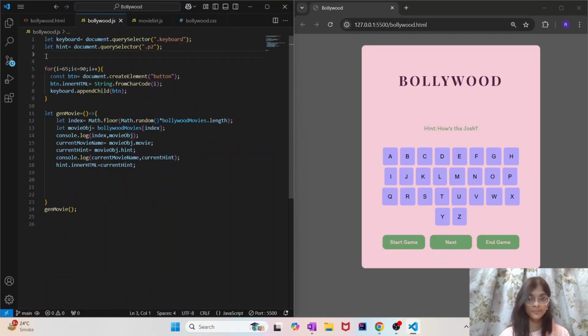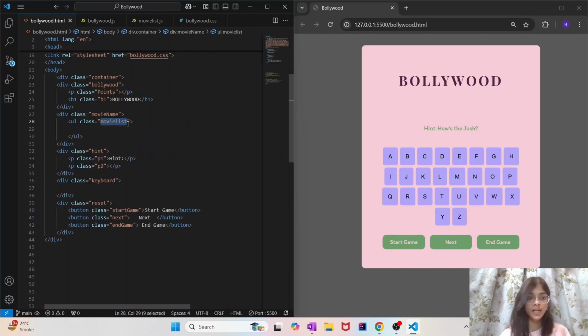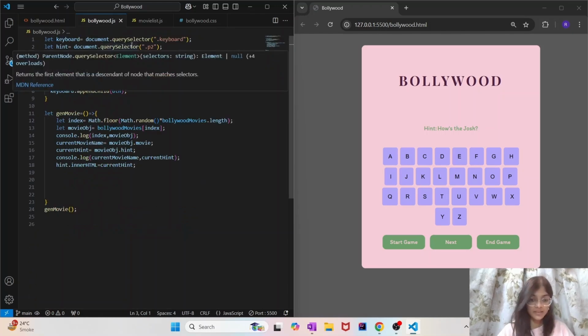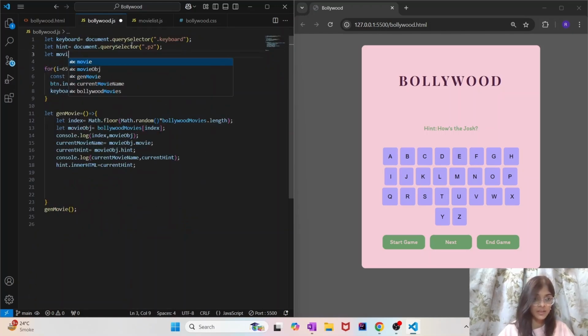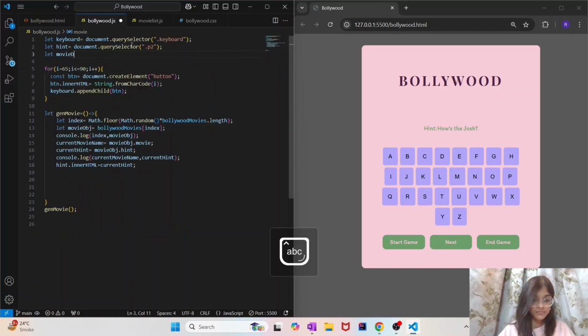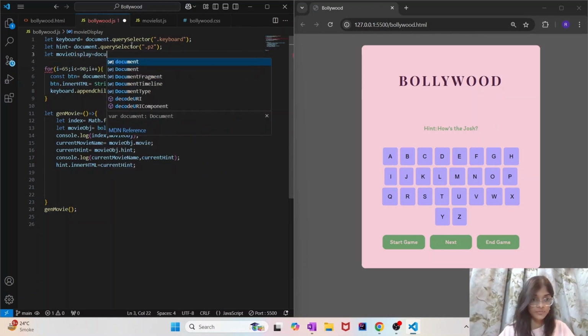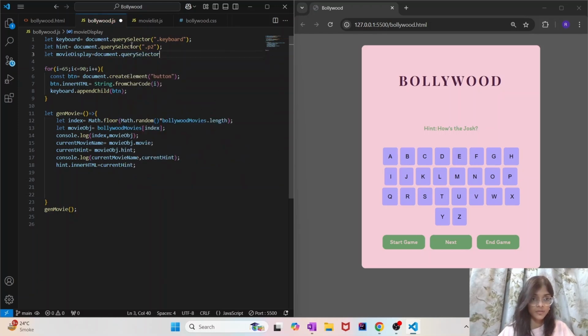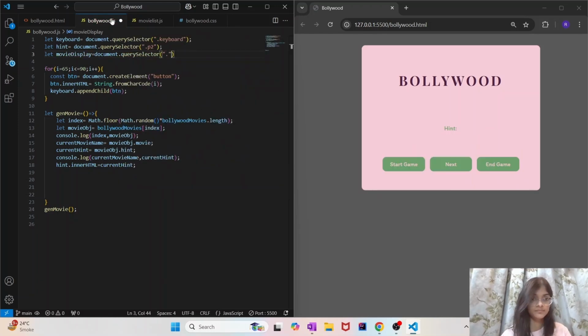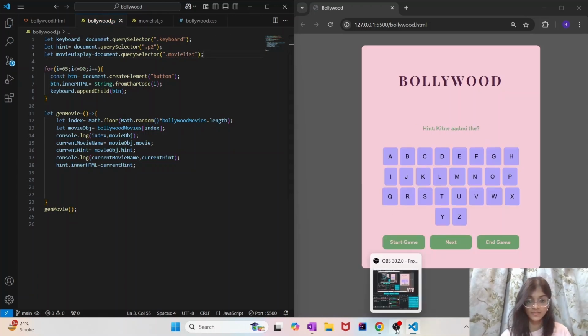Alright, so I hope you all have paused, read the documentation, and then come here. So what we're going to do is add another list with class name movie list. Let's access it first. Let movie display is equal to document dot querySelector, and let's say it's pasted here.